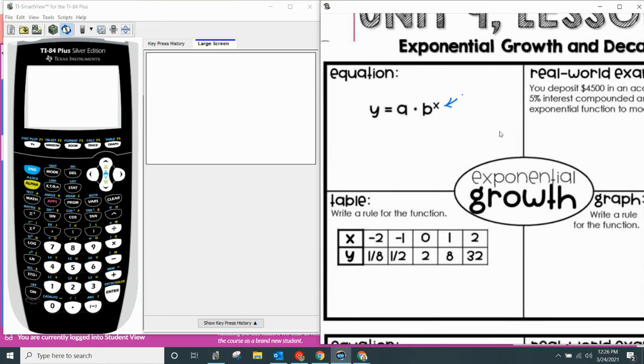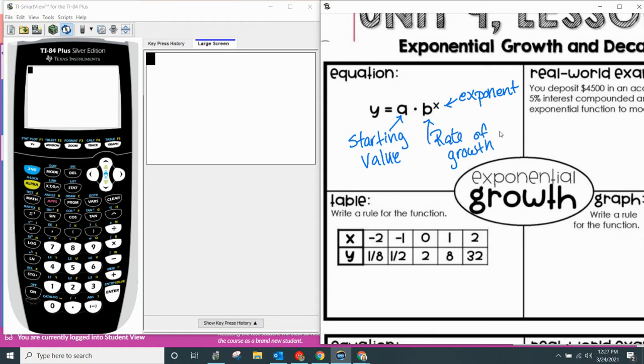So remember, that's what makes it exponential, is that the exponent is x. It's the variable. The variable is now the exponent. So your starting value is a. So whatever it starts with, that's your y-intercept. Same thing with lines. Your starting value is usually your y-intercept, and for us, that's the a value in this equation. And then your rate of growth or decay, now we're going to talk about growth, is the b value. That's what you put there. It's your rate of growth. How fast is it growing?